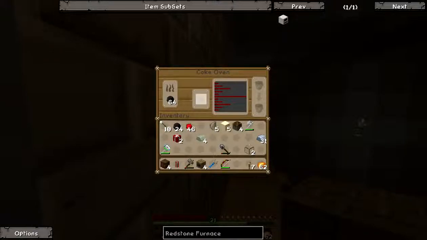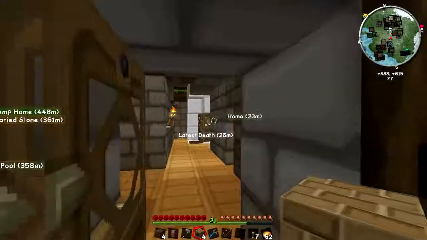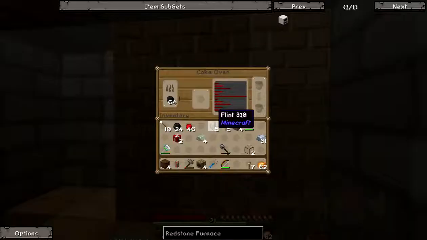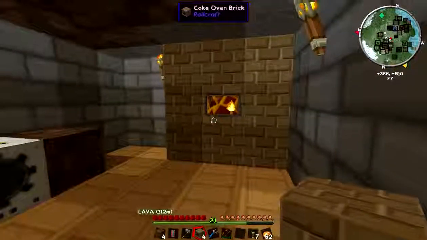It takes a really long time. It really does. I believe it says it takes 20 minutes to do a piece of coal and turn it into coal coke, or 20 minutes for an entire stack. I think it's 20 minutes for a stack. I don't think it's that slow, or it's 20 minutes per.